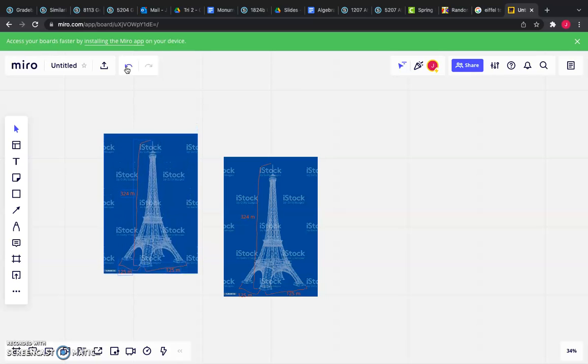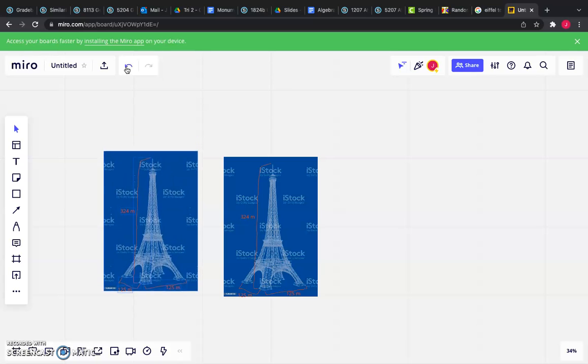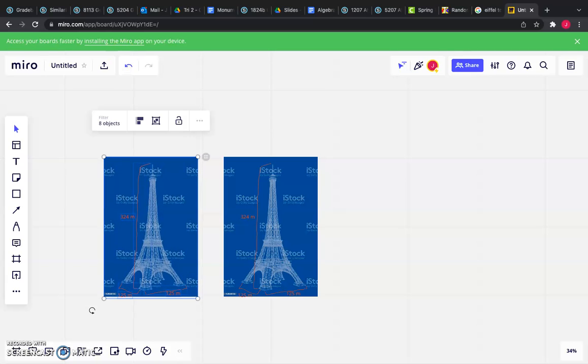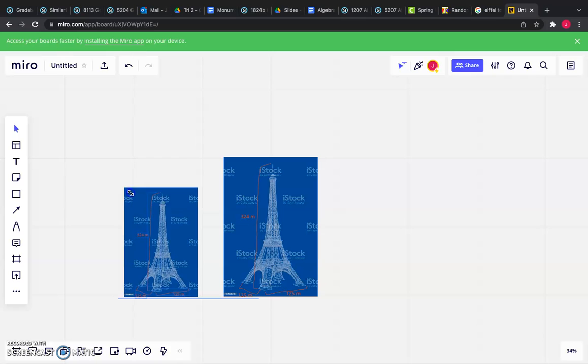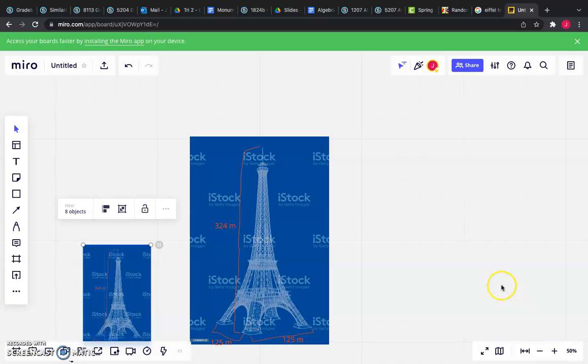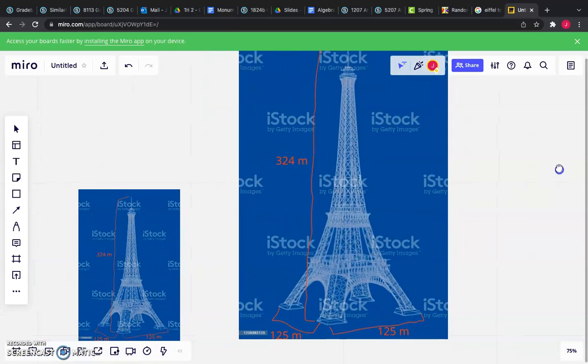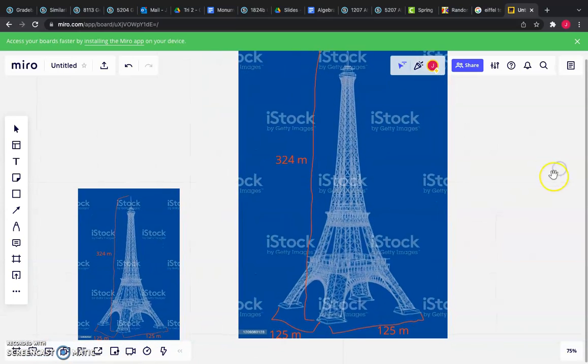Okay, and then once I move it down here I'm going to scale it down, like so. Okay, so I've got my original image and then I've got my scaled down image right next to it here.